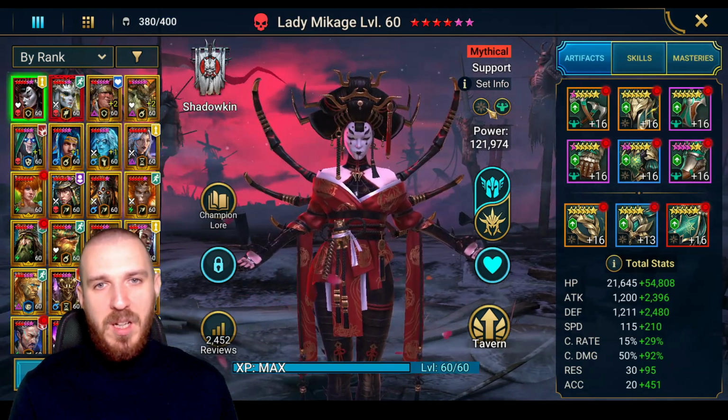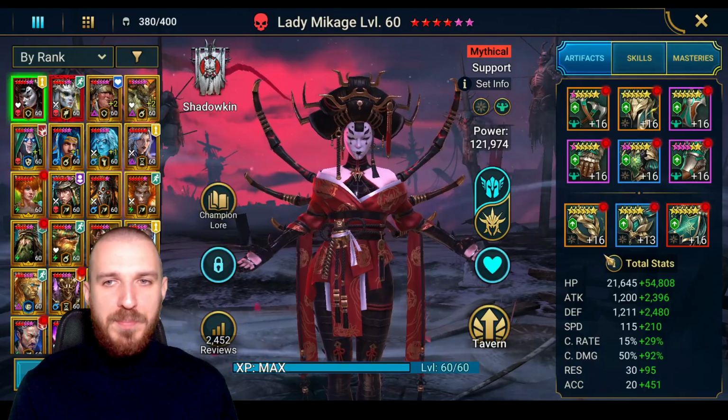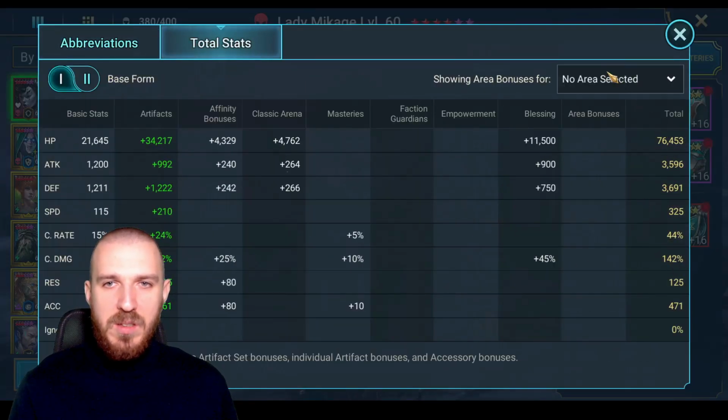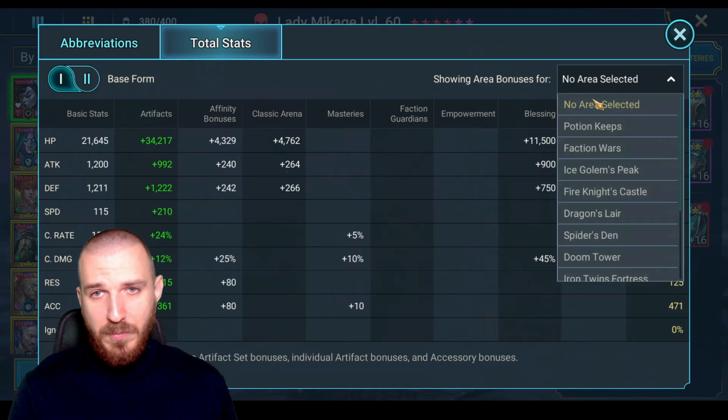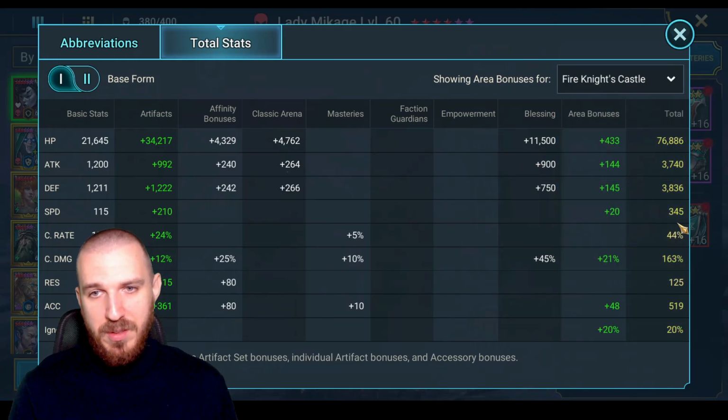So I have my Lady Mikage in Pinpoint and Relentless. And these are the stats. 325 speed, way too much accuracy, but that's just because I built her for Arena. If I add the Fireknight bonuses, she's at 345 speed. And yeah, you don't need that much accuracy for stage 20. For stage 20, it's enough if you build her at like 230 accuracy. But yeah, I would definitely build her with like 300 speed or as fast as possible, right?